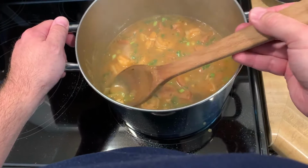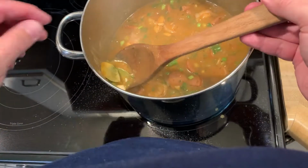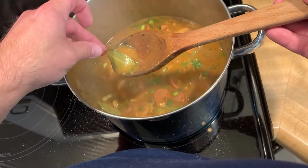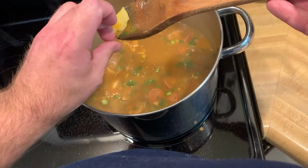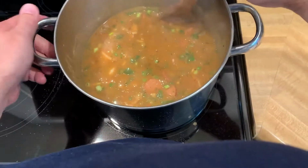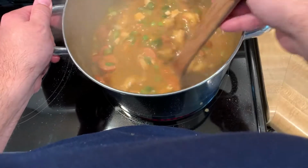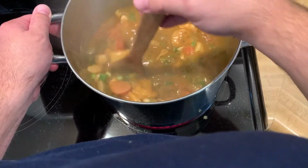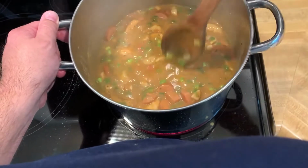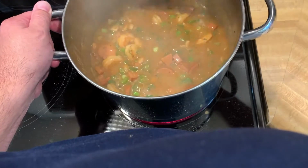All right, now as I start to see these bay leaves come across, I'm going to go ahead and start pulling those out. Be careful though, because they could be hot. I've got one more down there. That's why it's important to remember how many you have. You don't want someone to get that in their mouth and swallow it and get choked on it. So that's why we cook with them and then we remove them from the sauce and stock once we get almost ready to be done.